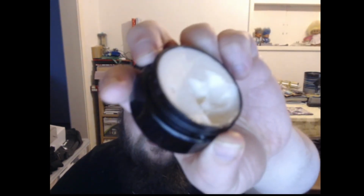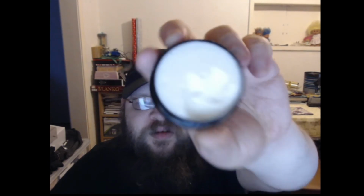One week later. Okay, so it's been a few days. It has only been a few days because I can't stand to do it any longer. I don't like the smell. As you can see, I have used it. There's a little bit of that gum there. A little bit of it gone. About three, three to four days I've been using it and I don't like it. It's not a smell I can get on with.